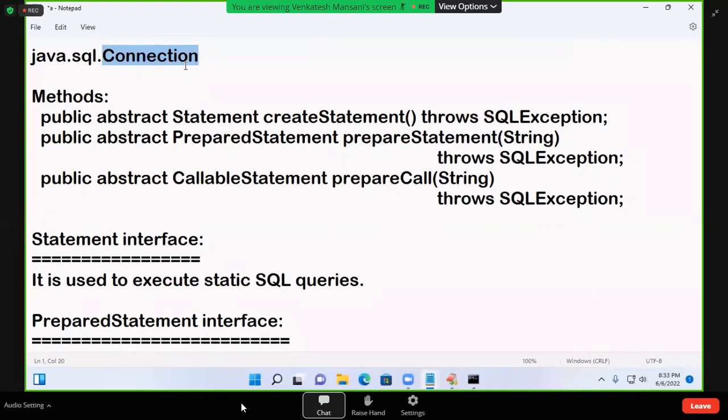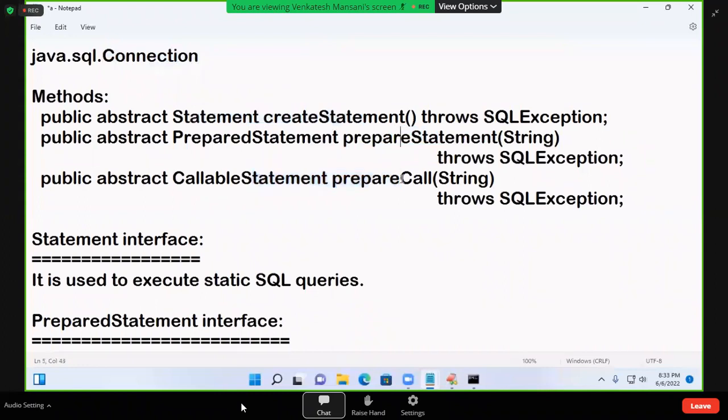If you want to perform the task, you need to select which type of task you are going to perform. Based on that, these methods you have to select. Now, first, one program I'll explain with a static SQL query, one program with a dynamic SQL query, and one program with a PL/SQL program. Later, any static SQL query, any dynamic Java programs are the same. Only the Oracle SQL query is different. Like that you are going to learn.